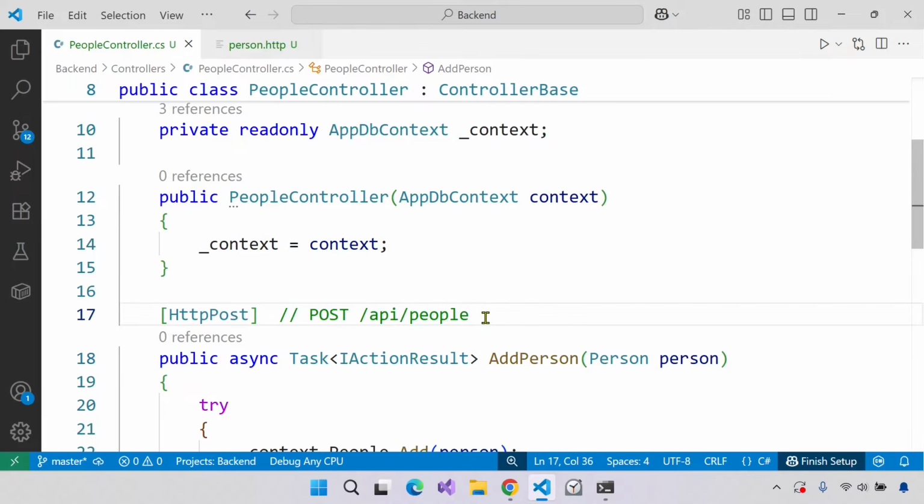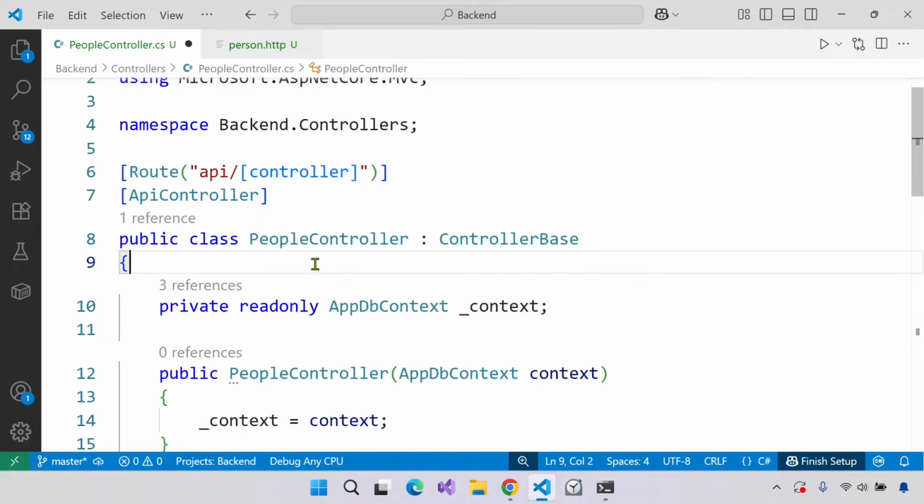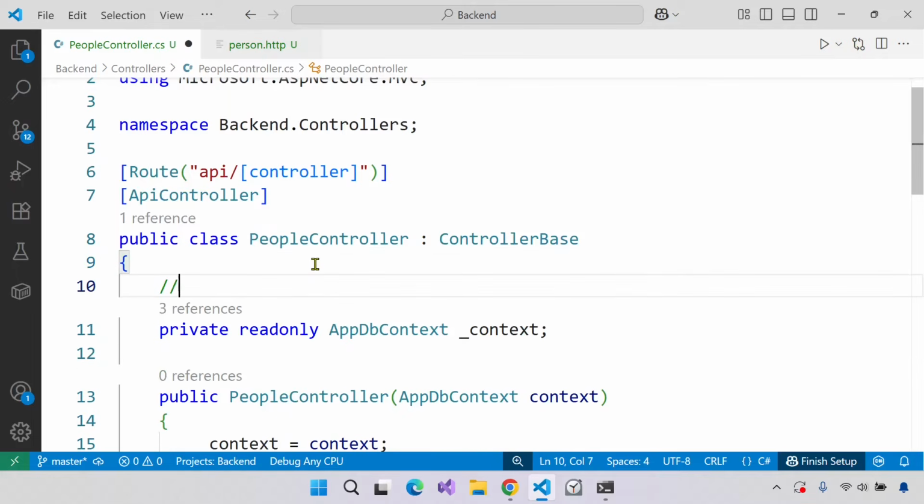It won't be people/addperson, it won't be like that. It will be just api/people. Okay, and all the endpoints should be like this, and it should be pluralized.